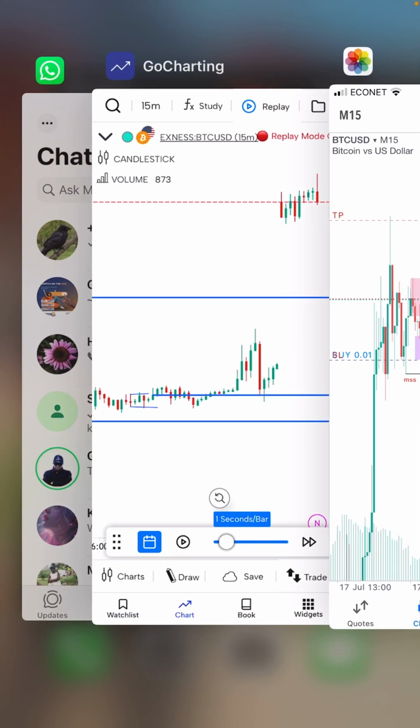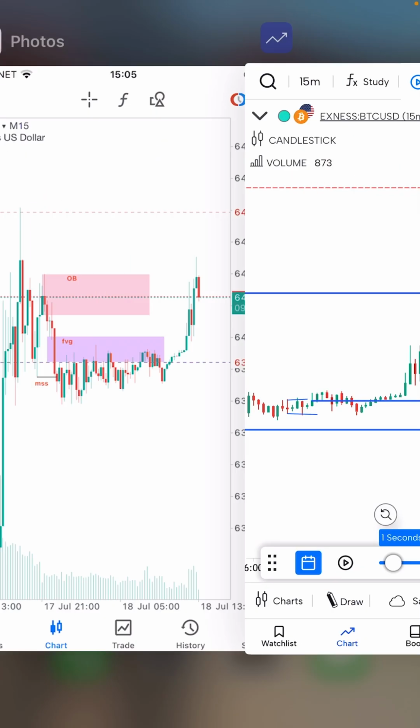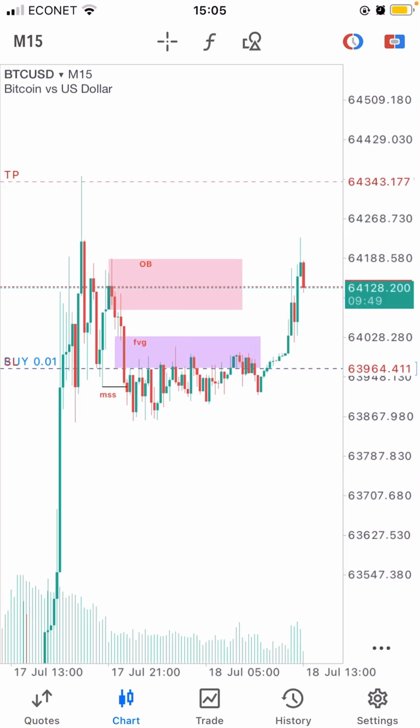Oh, and one thing that I forgot to mention, you guys, was you can see where that price says fair value gap. I also had seen that price was spending a lot of time on that fair value gap. And I knew that that fair value gap wasn't able to push price down with momentum and aggression. So I knew it was going to fail.